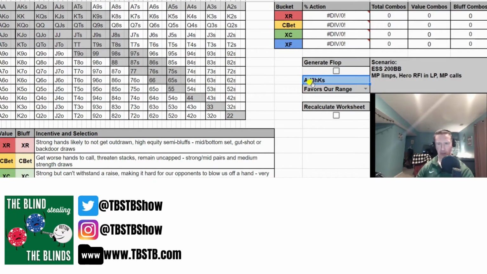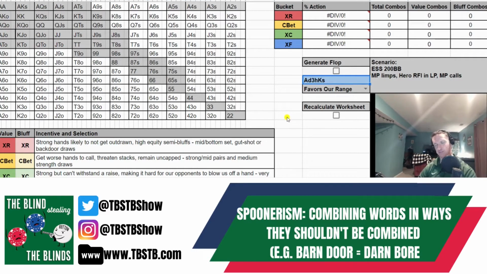But still, would middle position limp with ace 3? Maybe, maybe not. So that's why I'm saying it favors our range. Now when I'm bucketing my hands, I like to think of the most aggressive action first.